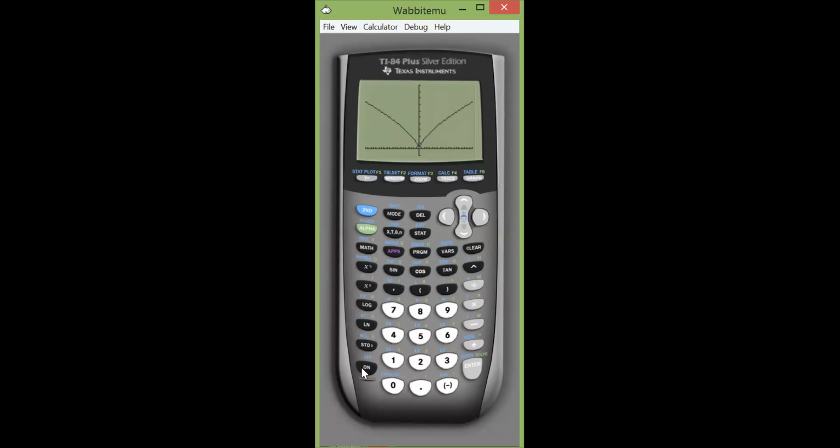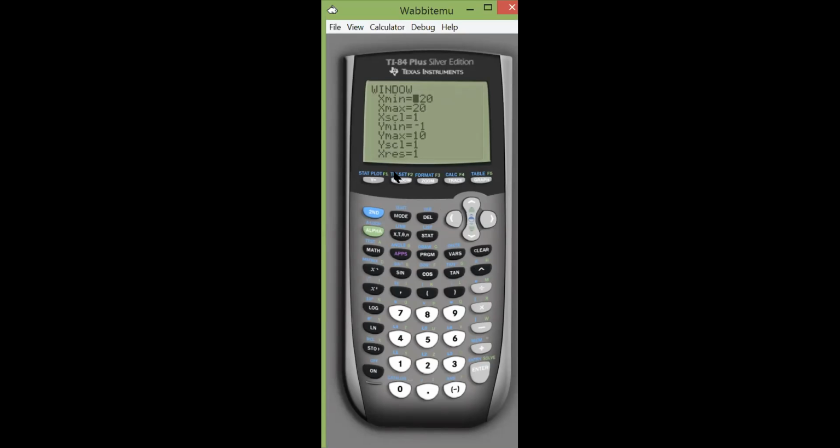Okay, so the function was x to the 2/3, and I actually show it here, but let me show you how I actually inputted the information. So x to the 2/3: x, then caret, and then parentheses 2 divided by 3. The window given in the question was -20 to 20, and then -1 to 10. So -20 to 20 for x, scaling is 1, and -1 to 10 for y, scaling is also 1. The scaling wasn't indicated in the question, but 1 is fine here since the range is small, right?